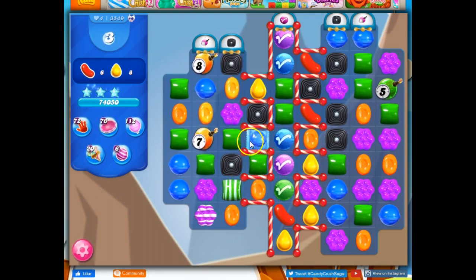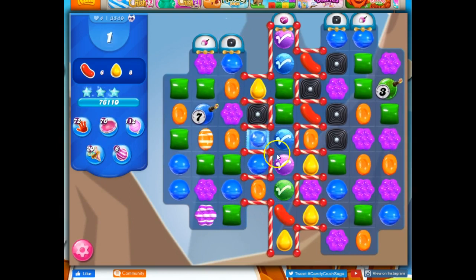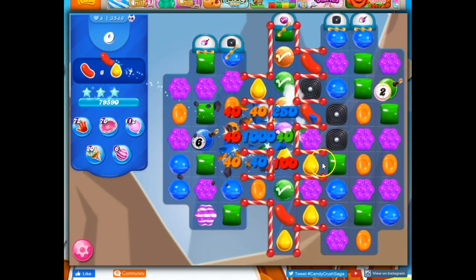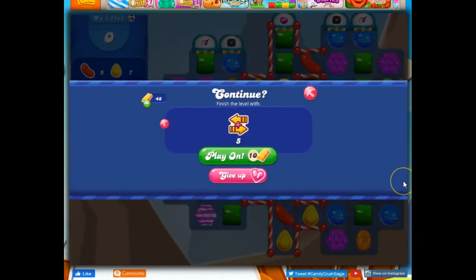Let's see if we can somehow set this wrapped candy off. Even so, I don't see how we're going to be able to get things done in time here. We just don't have enough turns to complete that. So because we have so much to focus on, we're going to probably be stuck quite a bit on this level. That's what I expect on a super hard level.